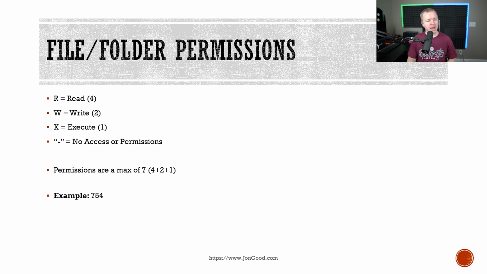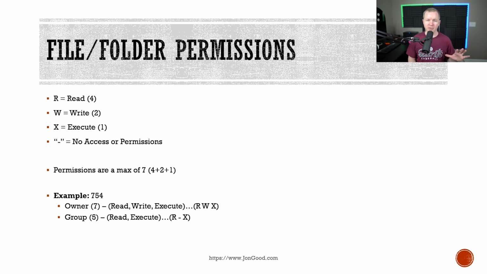An example, if we have permissions of 754, the first number is the owner. The owner in this file has a 7. That means they have read, write, and execute: RWX, 4, 2, 1. Okay, with me so far? The second number is for the group. Every file and folder gets assigned a group. The group in this case has a 5, so a read and execute: R and X, 4 and 1. The last number is for the world, or everybody else. It has a 4. That means read, or R, or 4.